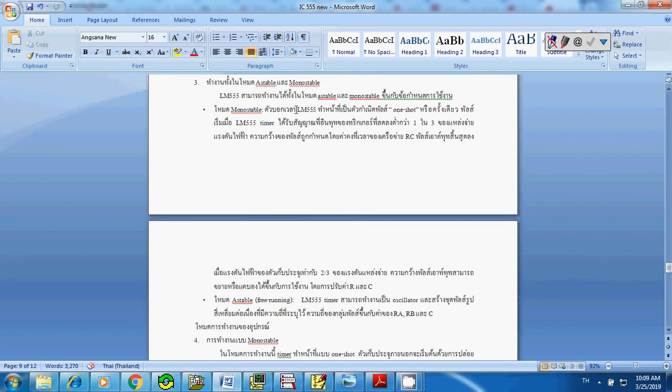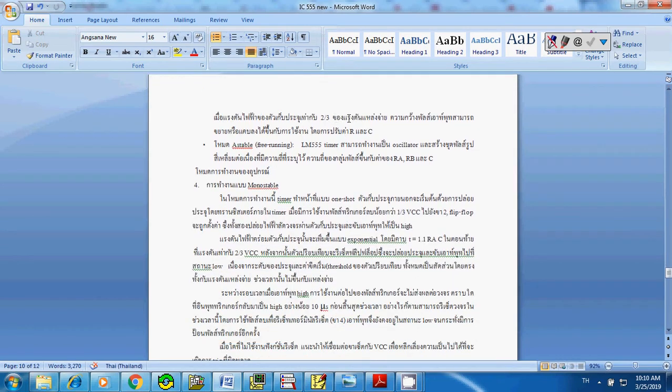For the monostable mode, the LM555 timer is used as a one-shot pulse generator, and the pulse starts when the LM555 timer receives a signal at the input when the trigger is decreasing or lower than 1/3 of VCC, the power supply. The width of the pulse is defined by the time constant, the product of R and C, and the output pulse will end when the voltage across the capacitor is equal to 2/3 of the supply voltage. The width of the output pulse can be extended or narrowed by adjusting the values of R and C.